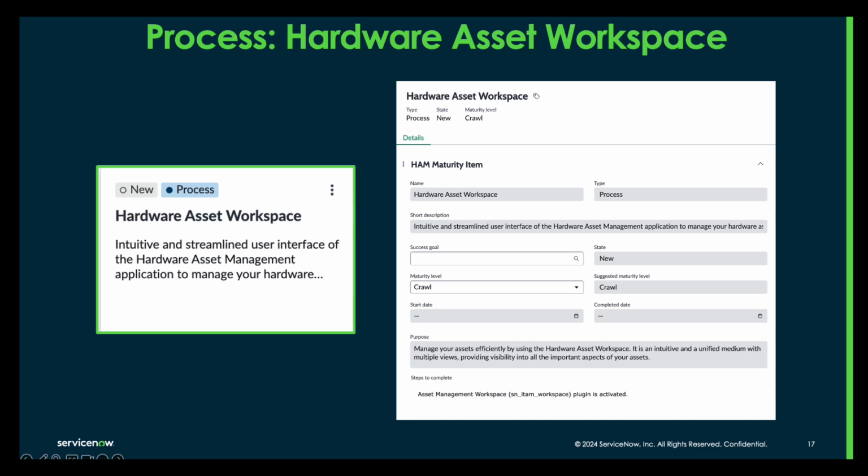The workspace needs to be activated through a plugin, sn_itam_workspace. Now, if you're upgrading from an older version, you might need to go in and install this plugin manually. However, with the newer versions of HAM, when you install either HAM or SAM Pro, the workspace is activated by default.